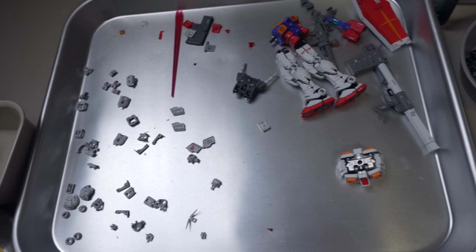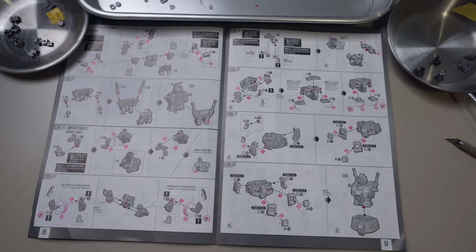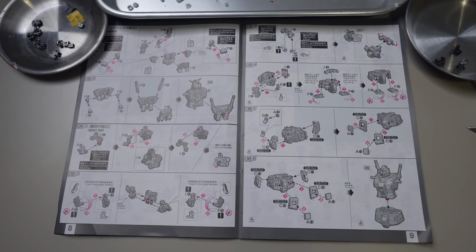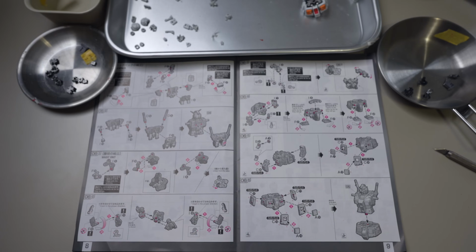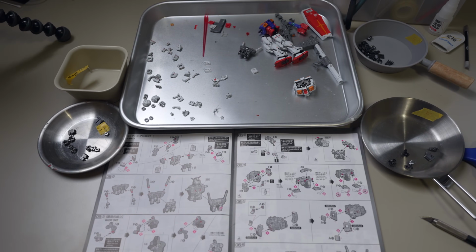All of these parts now are for the arms and the head. If you had a lot of difficulty at the beginning and you're kicking yourself and wishing that you did it some other way, when you get to this part, you're gonna be really relieved.